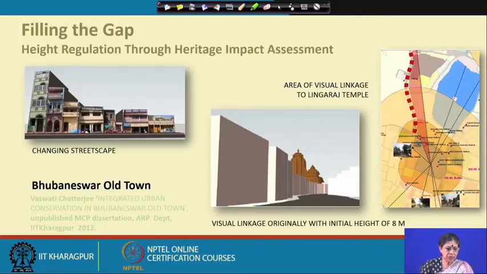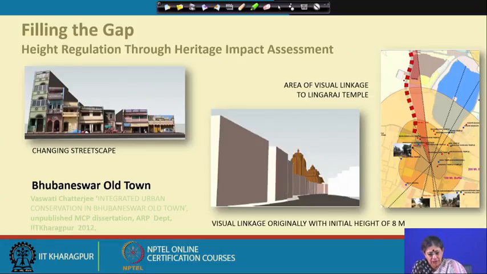This continues with the changing streetscape, which is happening slowly. There are certain regulations on height, but it is not only about height restriction. One also has to see that if new structures can come up, there may be some structures which are dilapidated. It is not that all structures need to be preserved; there may be some listed structures of different grading. So then one has to talk about that.